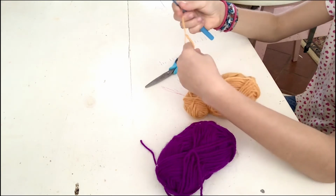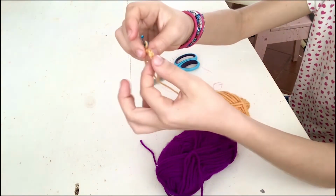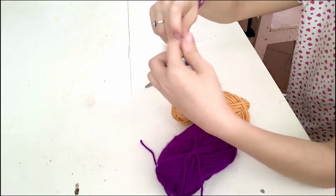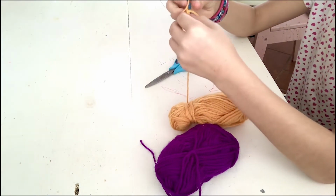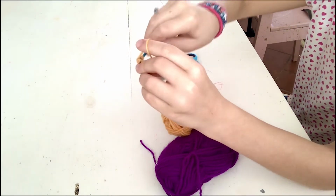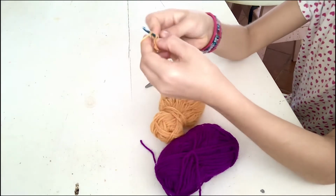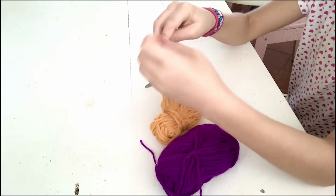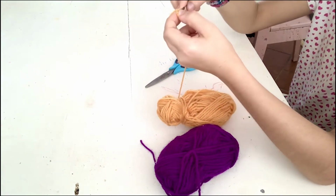5, 6. So now what you're going to do is you're going to take it and go like this into the one you had, into the first one. So you're going to do all the way from here into the first one, and then you're just going to make one like this. Now you poke into the next one beside you, beside the needle, so in the next hole here. So you just have to keep putting it into the hole, and then you'll have a round circle.